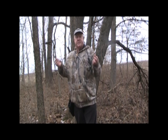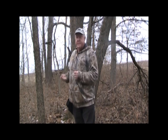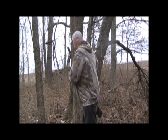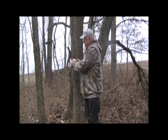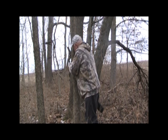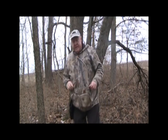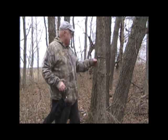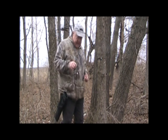And this rabbit or squirrel skinning device can serve double duty if you have a tarp with you and you're out in the woods and you need to camp for the night and make an emergency shelter. Just take it around the tree like this, run it through like this, and of course this distance here is way too short to make a shelter, but I'll use this as an example. Okay, we have our rabbit skinning, squirrel skinning device.